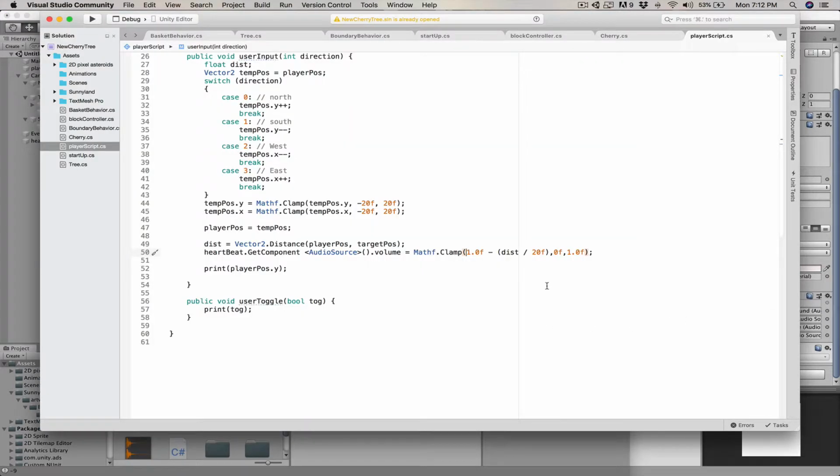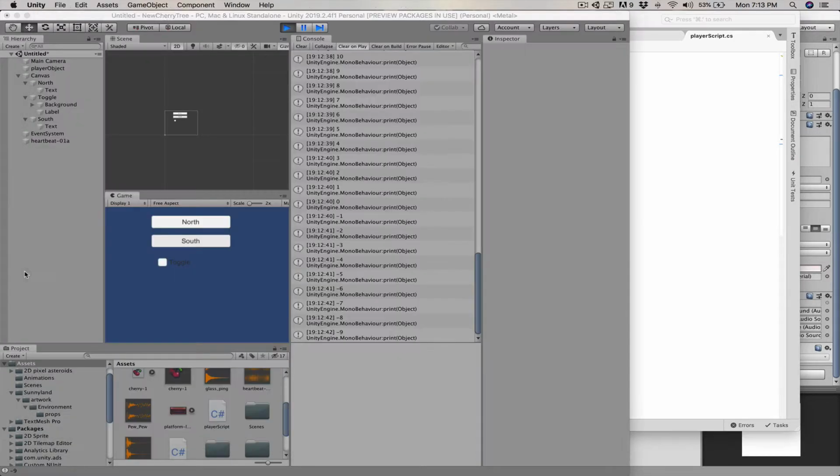All right, and I could further tune it. I could say, well, let's see. Maybe divided by 20 isn't enough. Maybe divided by 10. It's basically how close do we want to be when we start to hear it? So if I want to say, well, I'm actually 5 away, so I'm going to be pretty close to it before I start hearing something. I'm going to set 5 there. So let's hear how that sounds.